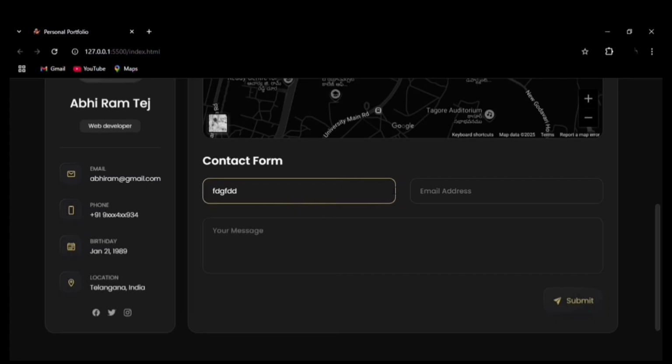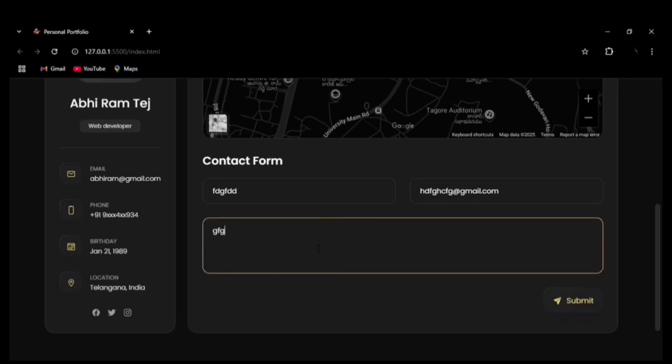And for the email address also, even if you enter the data, it is not showing yellow color, but it's still showing that it is an error. So you have to mention the at the rate gmail.com to specify that yes, we have entered the Gmail. This is the validation. By using JavaScript, I have done this form validation. So you have to mention every detail.